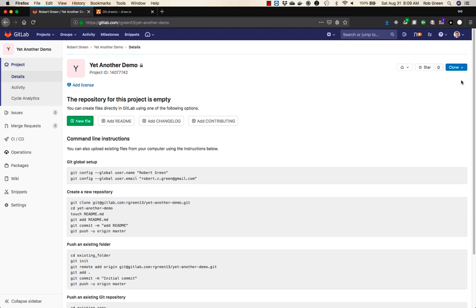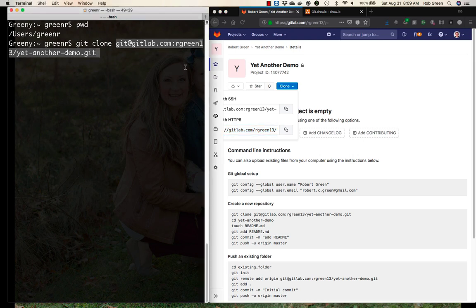You'll see I click this button here under clone. I can look at clone with HTTPS. I will copy that value and I can simply put it over here. This will allow me to clone my project, or download it from the remote server at GitLab to my local computer.